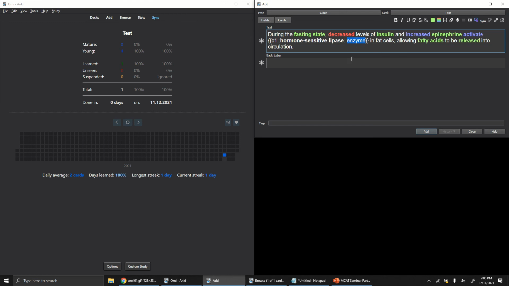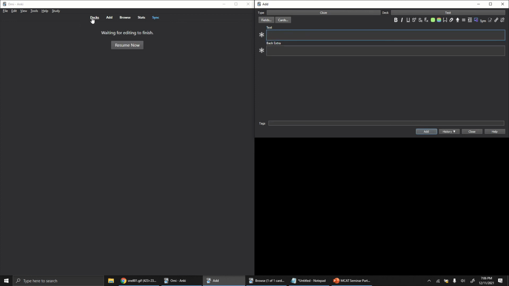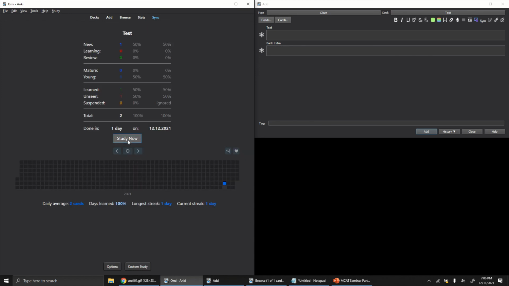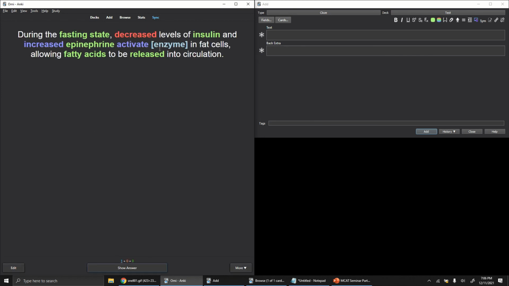You won't be able to anticipate what hints you'll need until you've been using Anki for a while, but as a longtime user, I'm always editing and improving my cards while I review them, and I'm doing this sometimes days or weeks later. So let's look at what a hint looks like. We'll add this card, and then we'll go back to our decks, click on the test deck, and click Study Now. Now you can see here that the hint that we typed in after the double colon shows up instead of the ellipses that used to be there.